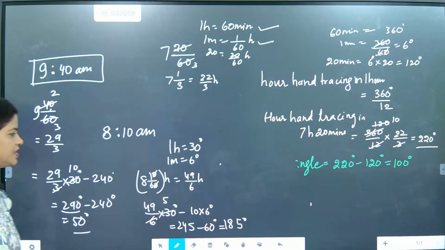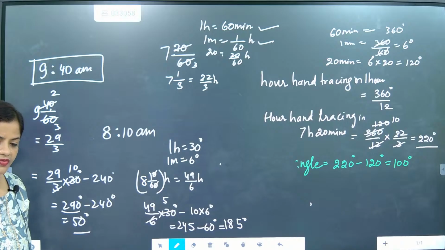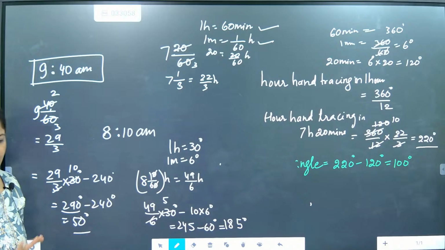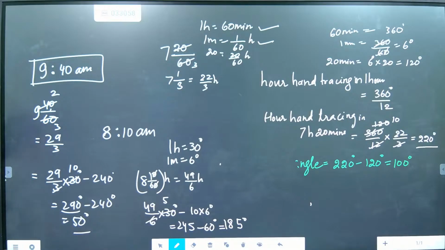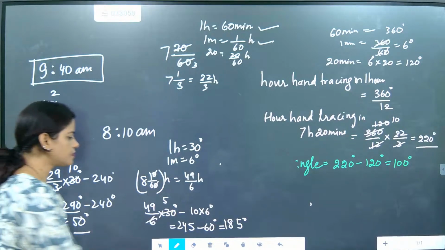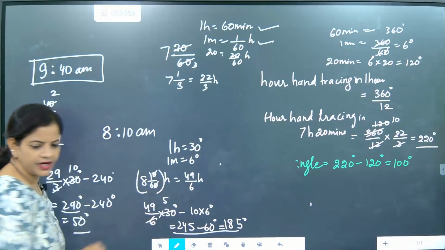So in any competition, wherever the question comes, the shortest way is 1 hour is equal to 30 degrees. That's it. Absolutely correct, Payosha. 185 degrees is the correct answer. Siddharth, you were able to solve it? Siddharth solved, Payosha solved. Sujata, check it out. It is coming as 185.